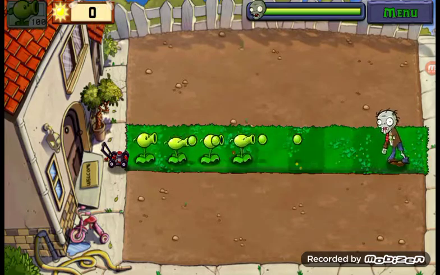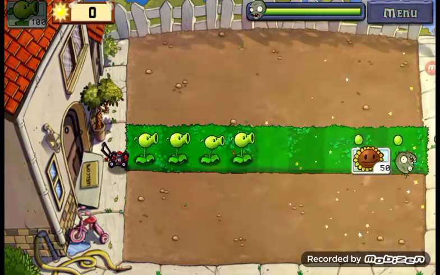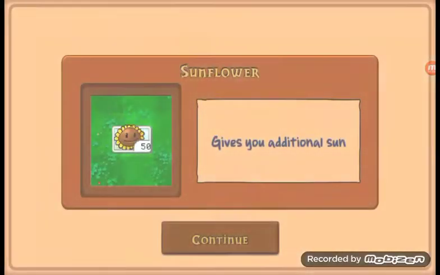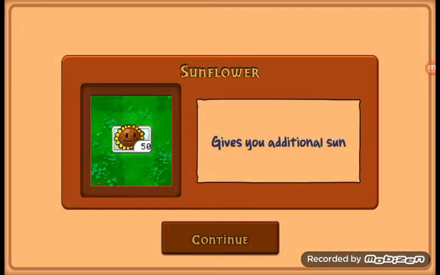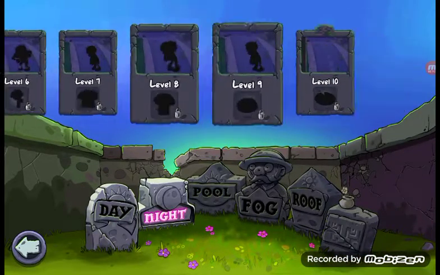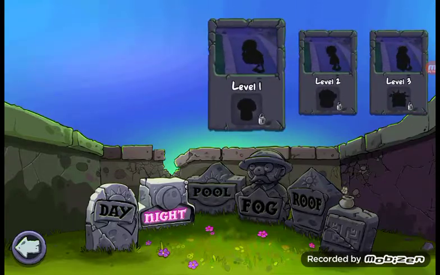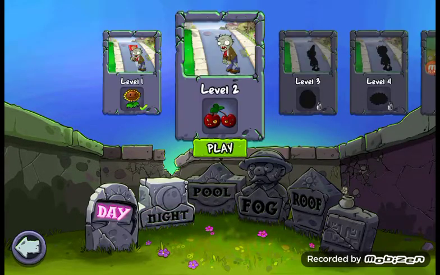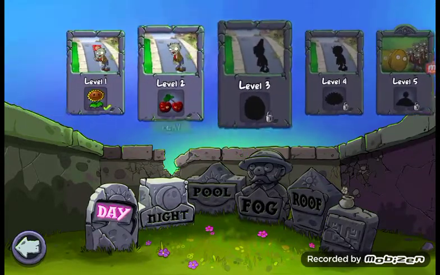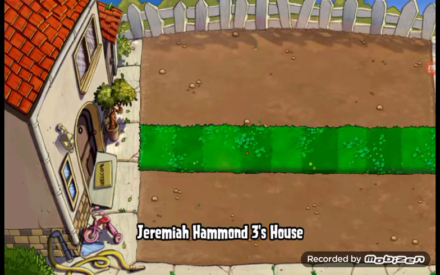Okay, how should I take this down right off? Sunflower. Gives you additional sun. Okay. We have light, pool, fog, and the final battle is called the roof. Okay, so that's why we even play the whole tour of Plants vs. Zombies.